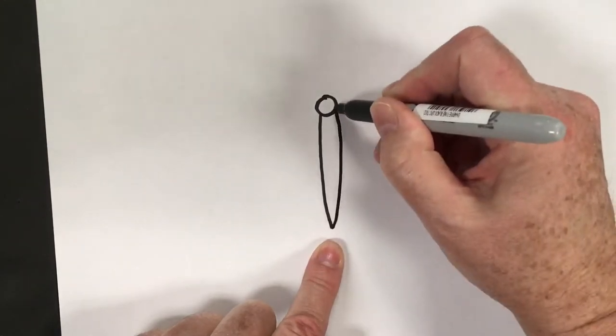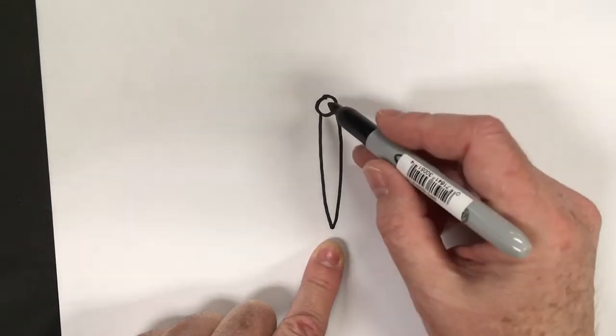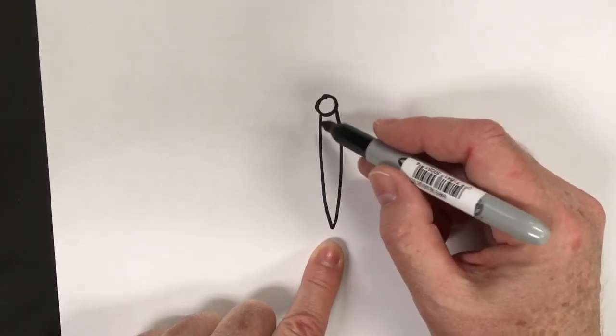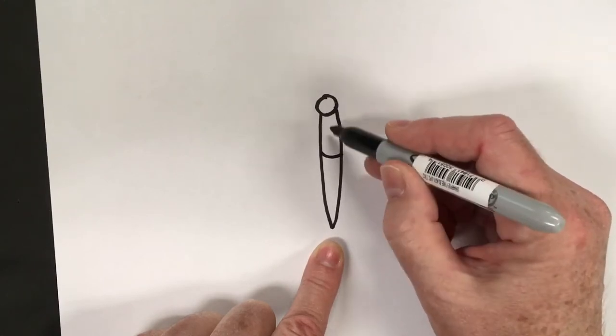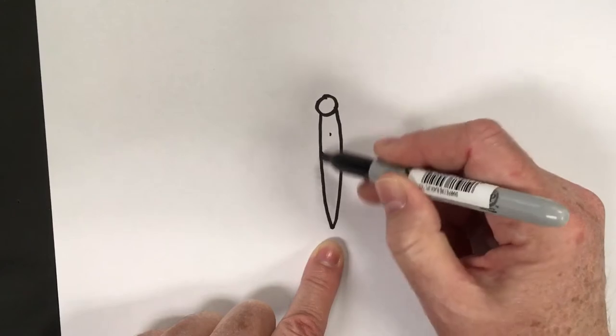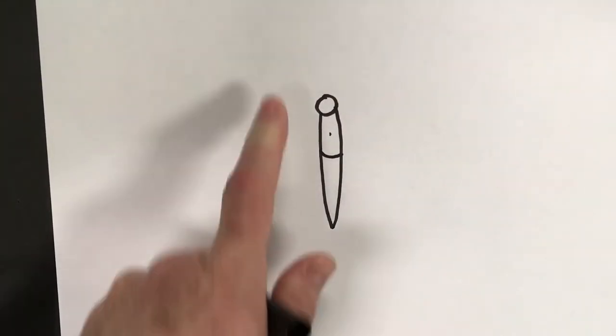Then I'm going to go back up. So now I have the body of the butterfly. Insects have a head, and then they also have a thorax here. So we can put a little line to show head, thorax, and abdomen, if we want to get really fancy.